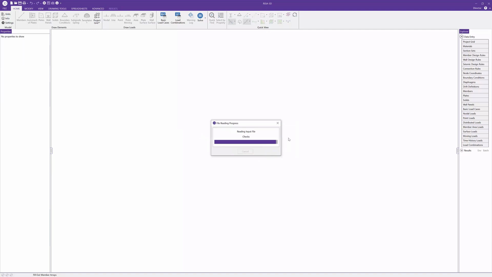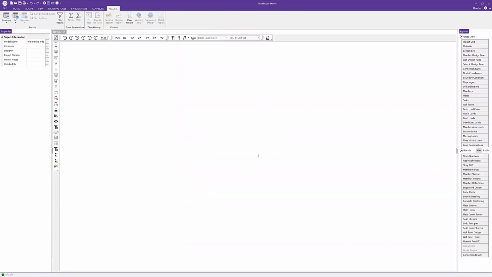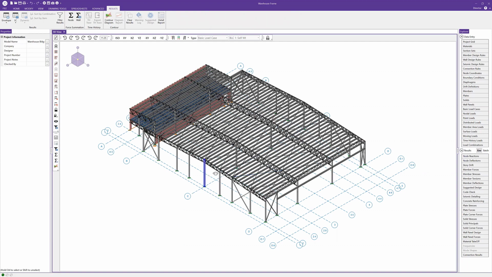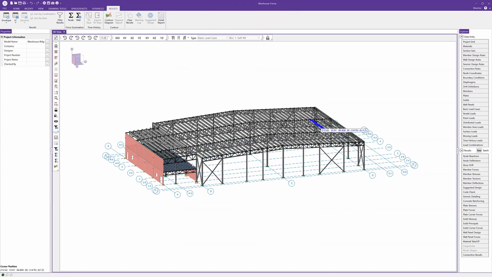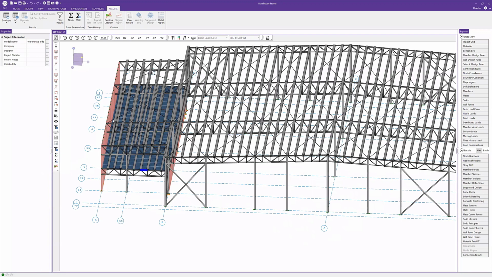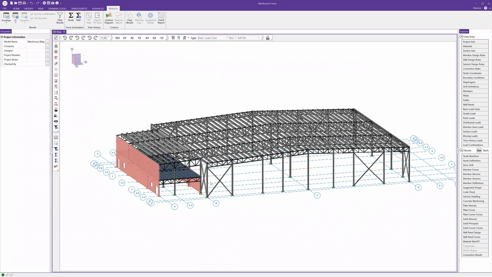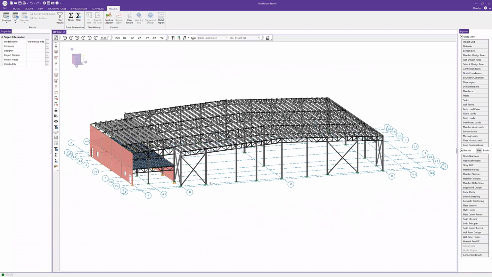When I'm opening my model here, we'll see that I've got a model with a variety of different things going on in it. It's got steel members, some braces, and some masonry walls. It's really like a warehouse with a two-story office section on the left side here, this little lean-to section. And I do have results available in this particular model.